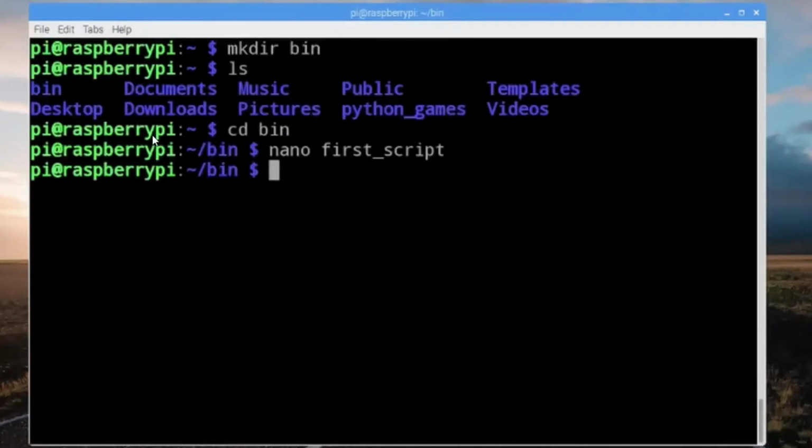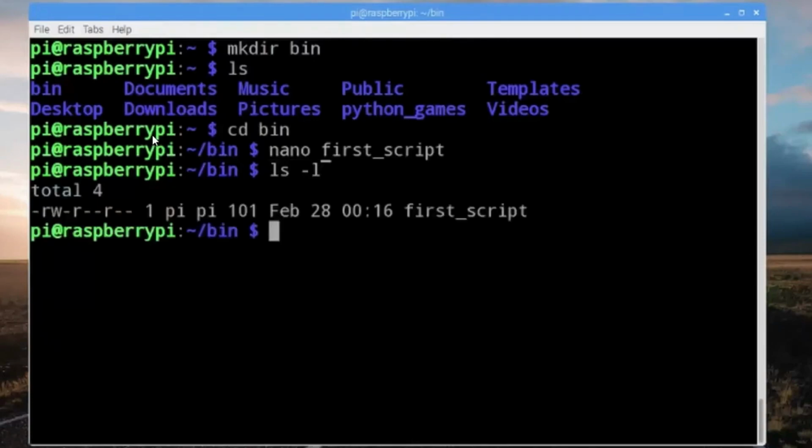Because we've already named the script, now if we execute ls with the l argument, we can see our first script has been created. This text on the left here are the permissions for the script. Permissions are to read, that's the r, to write, that's the w, and to execute is x. And you'll notice that there is no x for execute anywhere in these permissions. Permissions are arranged in 3 groups. The file owner, the user's group. If you have many users, they can be arranged into groups, and everyone else is not in that group. So we can see that the file owner, which is us, the pi, don't even have permissions to execute this script yet. So we need to change that.